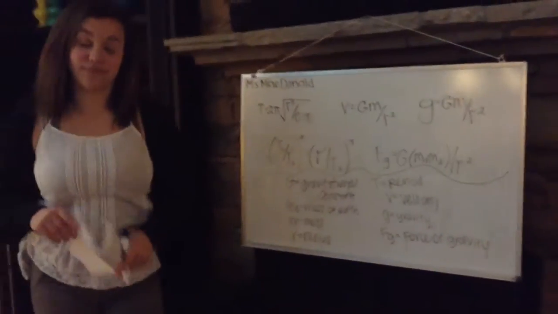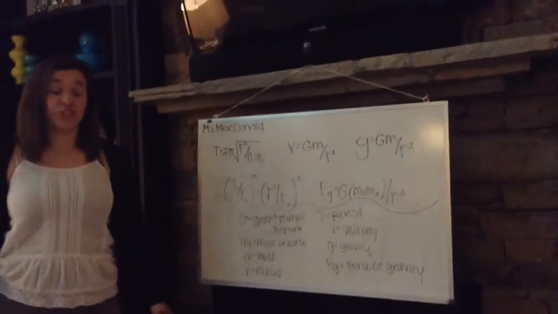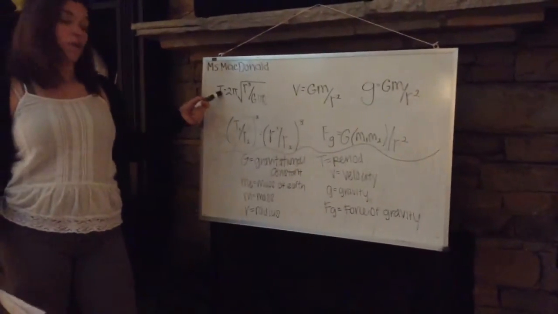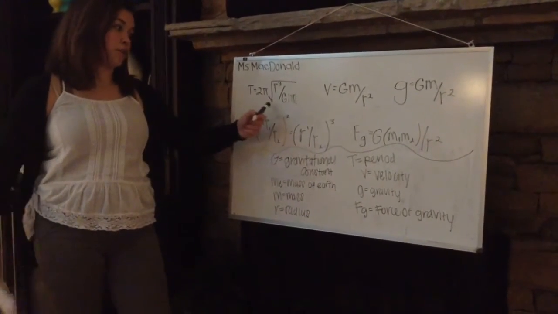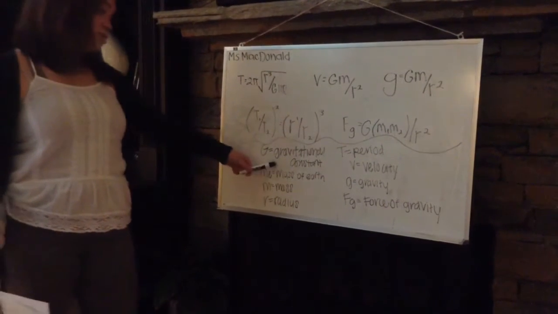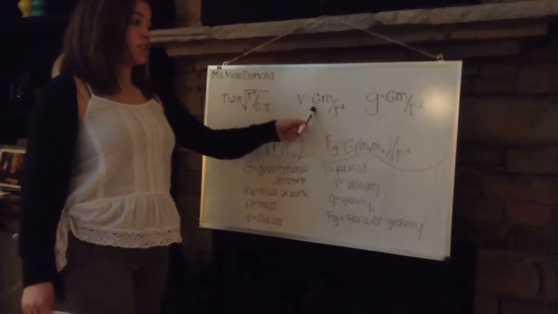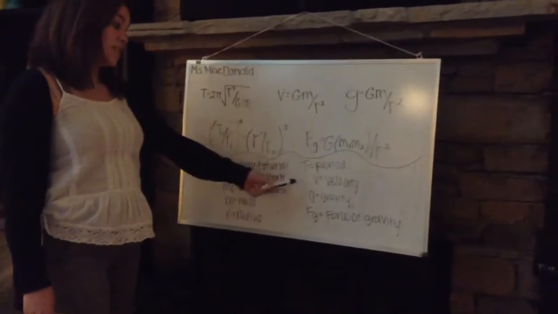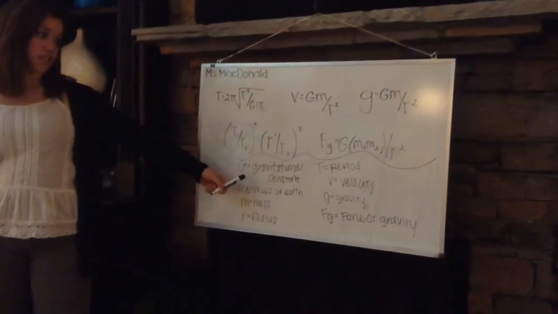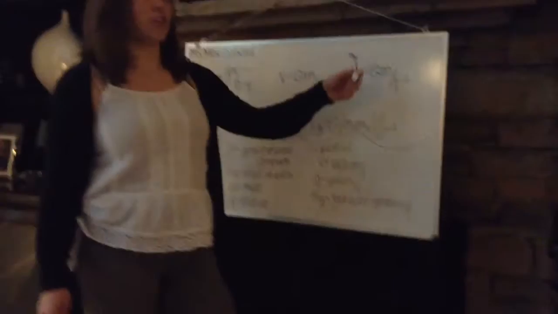Now Leila, there's not just one formula for gravitation. There's quite a few. First of all, we have T equals 2 pi root r cubed over GME. GME: gravitational constant, mass of Earth. See what I'm saying? Next we have V equals root GM over r squared. That's velocity equals gravitational constant over r squared. Radius. Duh. Wow! Then we have g equals GM over r squared.